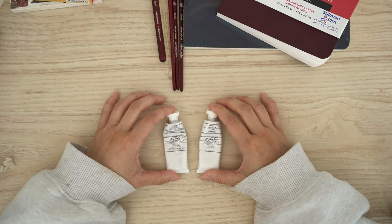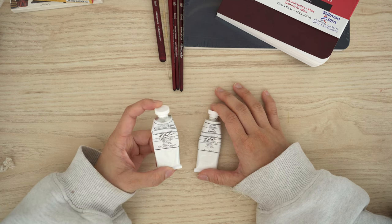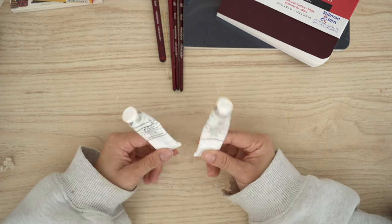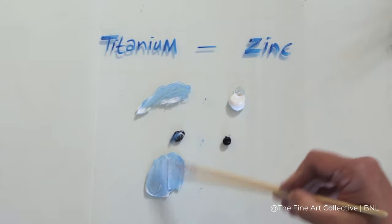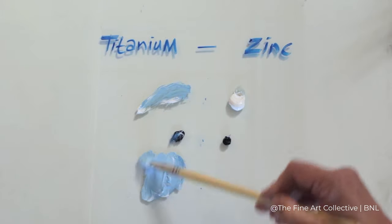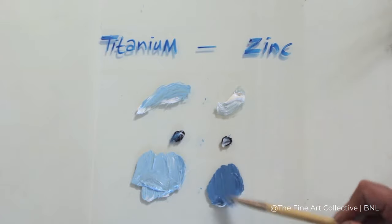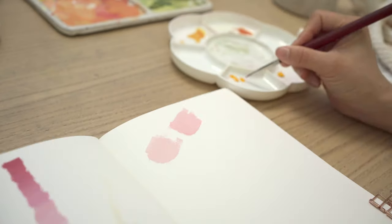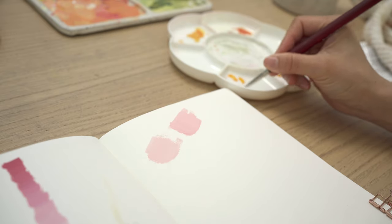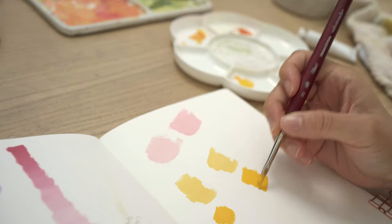As for the white gouache, I've actually never used zinc white paint before. I've only ever used titanium white, so I was curious what the difference actually is between the two whites. I've seen how dramatic the difference is with oil paints, like the zinc white is super translucent, and it looks like it does an amazing job at retaining vibrancy when you mix it with other colors, whereas the titanium white is a lot more opaque and is good for highlights or to knock down the saturation of a color. However, I don't know if it's just me, and I don't know if there's a better way to test this, but I'm not really seeing a huge difference between these two at all.